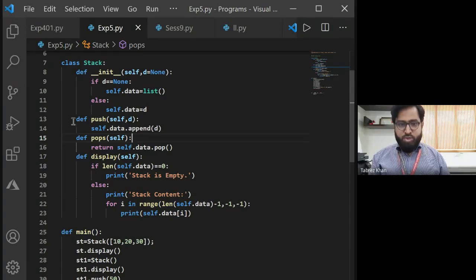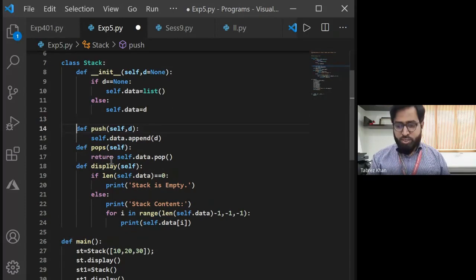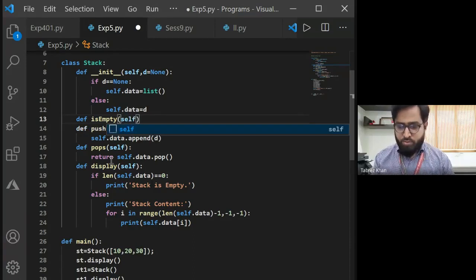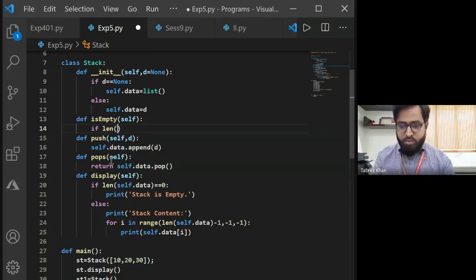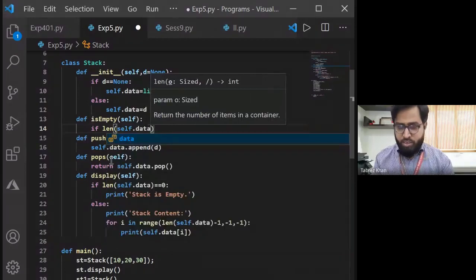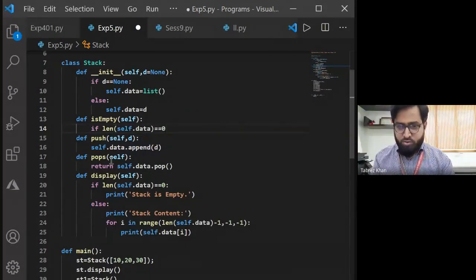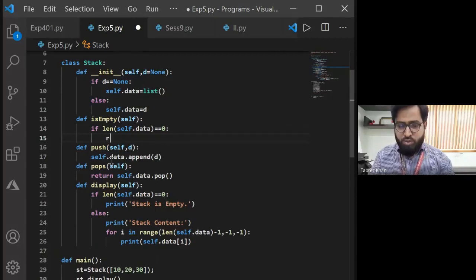So for example, we can have one function to check, def is empty, is empty self, and we'll say if the length of my self dot data equals 0, in this case I would return true.